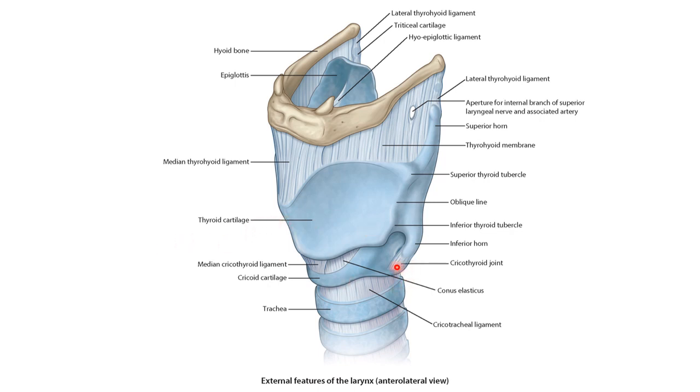This joint, the cricothyroid joint, is how the thyroid cartilage connects to the cricoid cartilage. So the cricoid cartilage is the strongest cartilage in the larynx, and it prevents the passage of air from folding onto itself so that it does not collapse, because this is again the hardest cartilage. So it provides the structural support of the voice box.